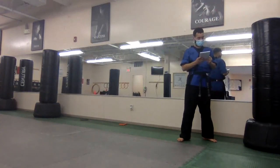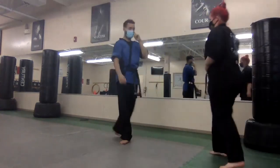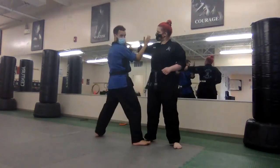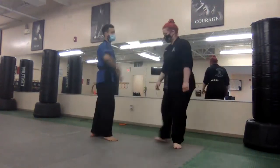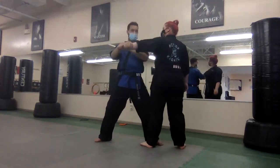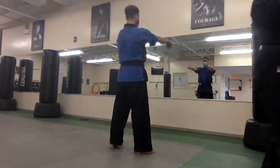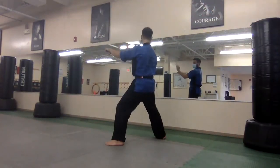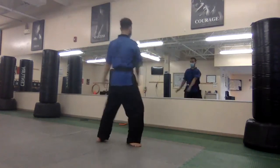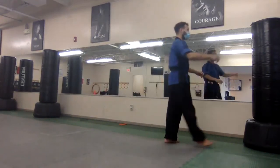Then moving on to right hook punch. This one, you would do double blades. Step forward, double blades, grab, chop, stop, stay back. We're doing on the left side, double blades, grab, chop, stop, stay back. Then left hook punch, double blades, grab, chop, stop, stay back.